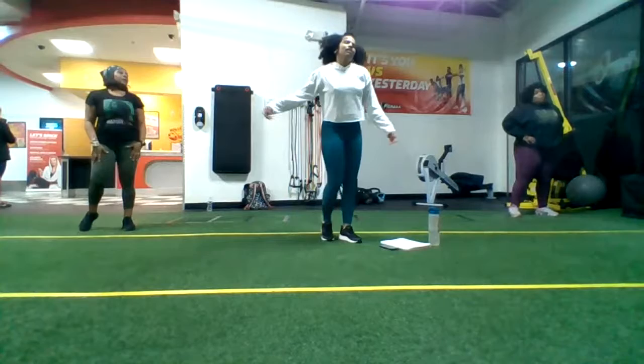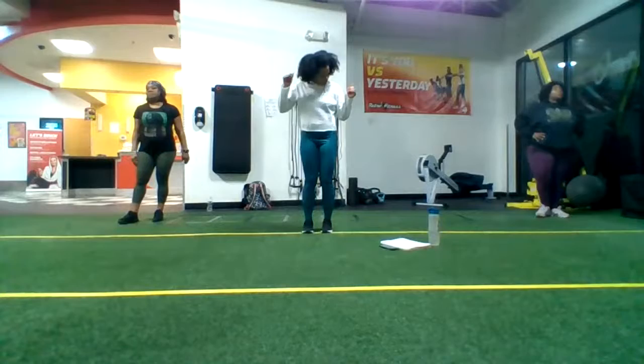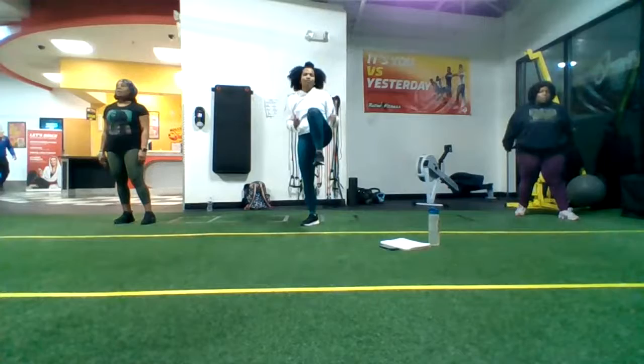Take it off. No more sword chops. Last set of forward knees. So again, that back knee comes forward for the first 30. Second 30, step back, front knee up. Let's go. Exhale when that knee comes up.